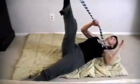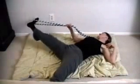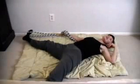And then you're going to reverse that. Put the rope in your right hand and hold your left shoulder down, and you're going to take that straight out to the side, stretching the inside of your leg. And you'll do 10 of those, and then hold it down and resist against it 3 times for 10 seconds. Resist.